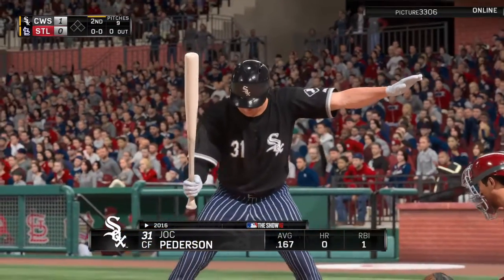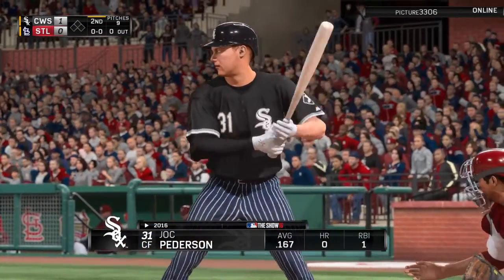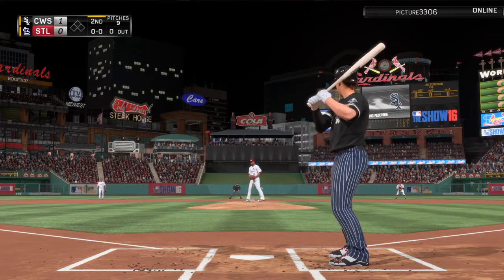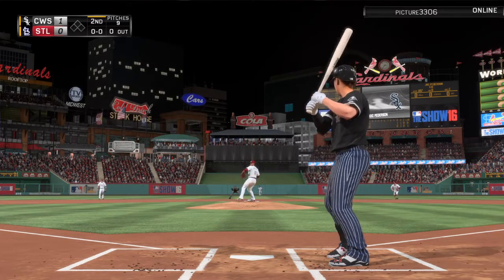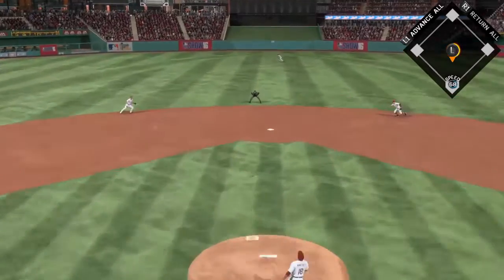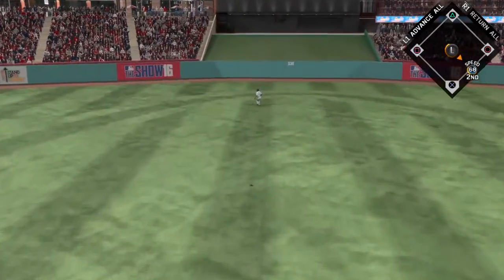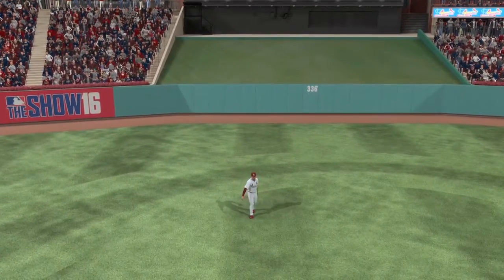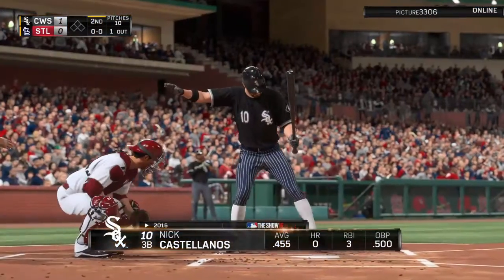Jock Peterson makes his way to the plate. He'll get us started here in the top of the second. And this is a guy that can make a big change in this game with one swing of the bat, because you know he has big-time power. This is in the air out to straightaway center. Grichuk is there, and he's got it, and it's a first pitch out to begin the second.